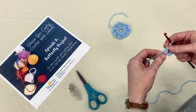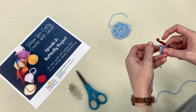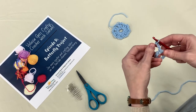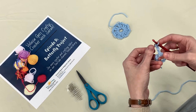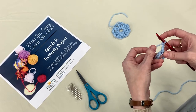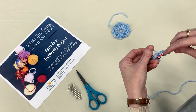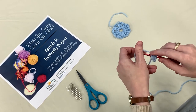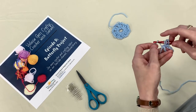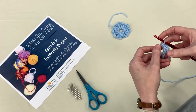We're going to work into that circle. Keep your tail end of your yarn close to it and chain 3: 1, 2, 3. Remember, in the rules of crochet a chain 3 counts as a double crochet — so that's one double crochet. Now put a second double crochet into the hook right next to it: yarn over, insert hook into the center of the circle, yarn over, pull up a loop, yarn over, pull through two, yarn over, pull through two. There's your second double crochet.